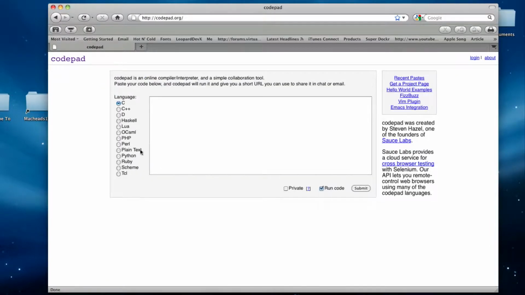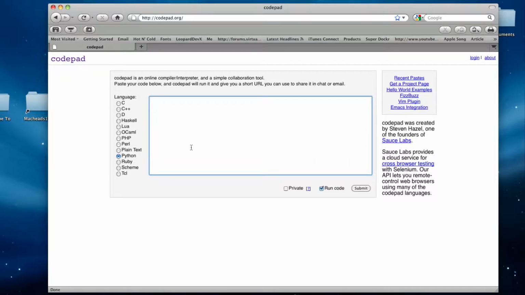You can go to create a new paste. Obviously, you can do any of these languages. You can do, like, Python. I doubt there are a lot of libraries or functions that you'd normally have, like system calls. I doubt you can do those, because that would just be too risky, allowing system calls on their server.